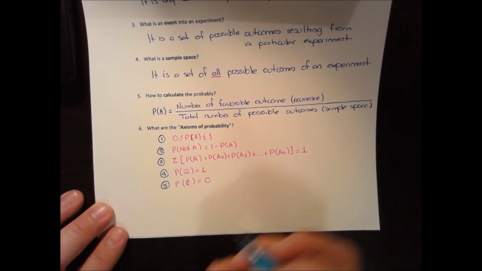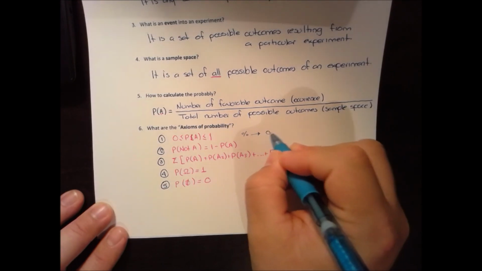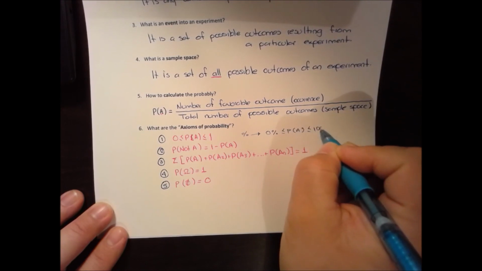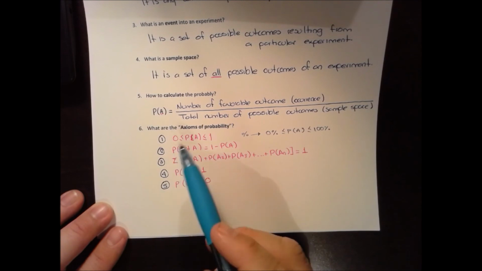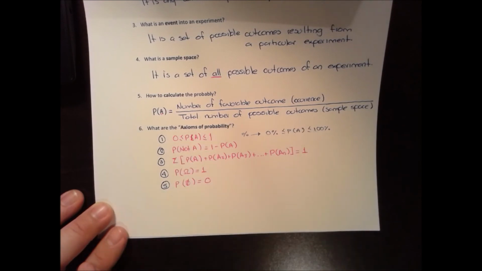A lot of times percentages are used for probabilities. So in that case it could be from 0% to 100%. This and this are going to be the same, but the most formal way in mathematics is decimal. For example, if I have a probability of 0.5, it means the probability is 50%. Or if you have a probability of 0.85, in percentage it's going to be 85%. Or if you have 0.07, the probability in percentage will be 7%. Both are correct, but the more formal one is the decimal.